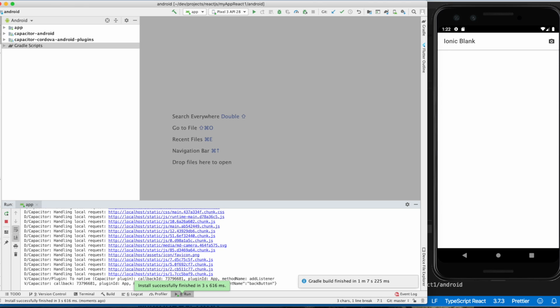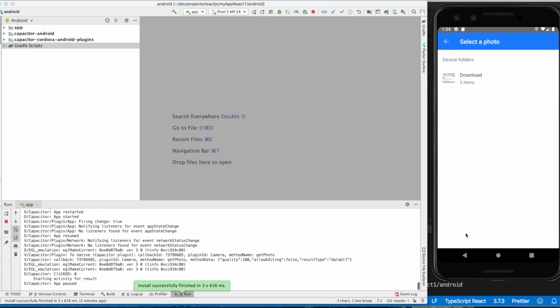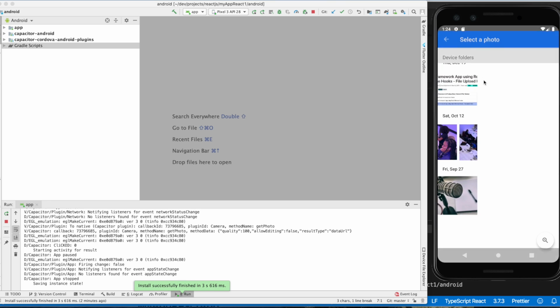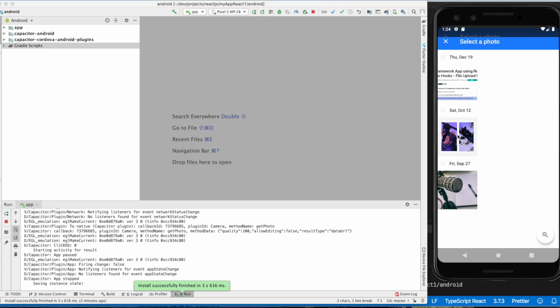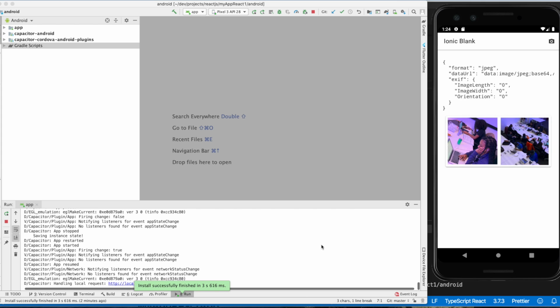Okay. Now we have the same app we had for the React version. We open it up, we can pick some photos, select the photo, and the React hook gives us back the information on the photo that was selected. So that's pretty much it. Like I said, this was just to confirm for the Android users that everything we wrote before with React will work perfectly with iOS and Android.